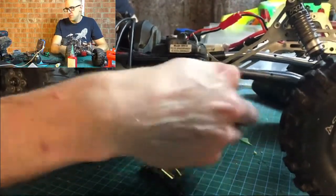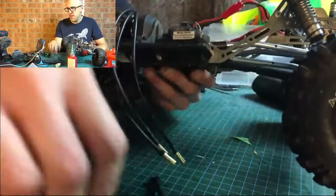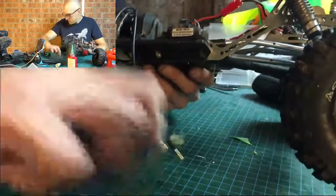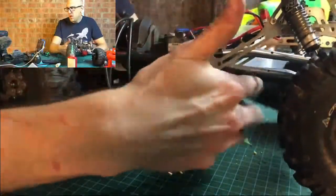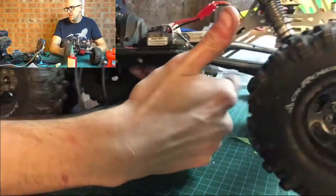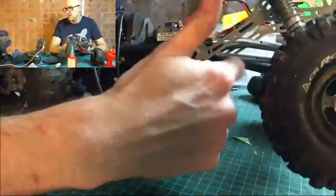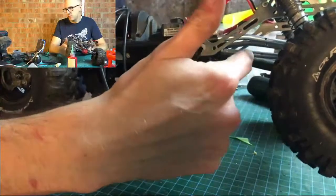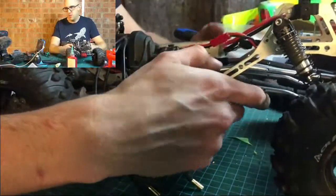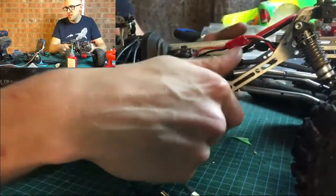So when it's trying to break over stuff, instead of catching on these metal links, which as you can see have been smashed a few times, it catches on the drive shaft, and because that's plastic and rotating, it has less friction than the links. Now these will have extra friction because they're made out of aluminium, but also being high clearance, they should be out the way unless I'm at a really weird angle.